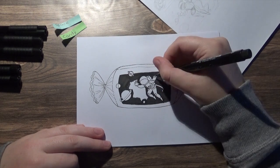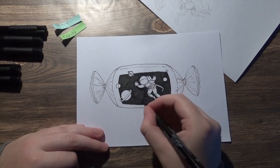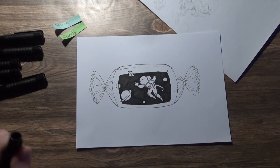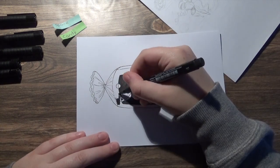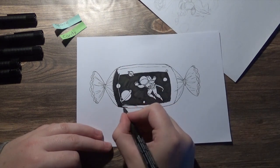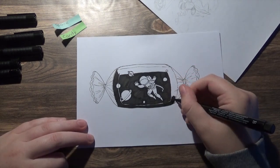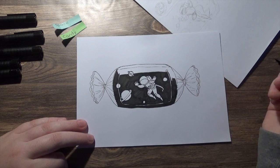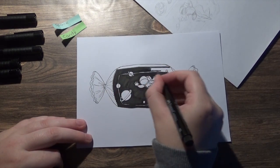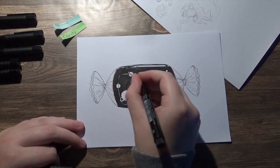While I was blocking in this part in solid black, I thought, man, this pen is freaking streaky. You can really see that. But don't you know that feeling? You are looking up into the night sky, and it's so nice and streaky, just like every night. Who doesn't know that?